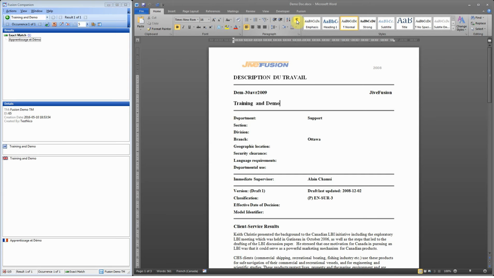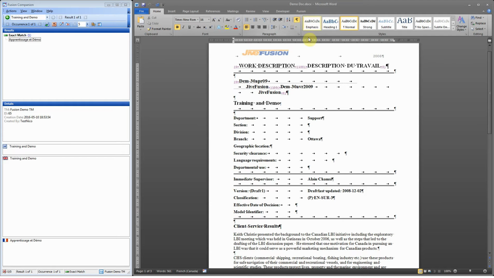If I were to display the hidden text, as I just did now, not just the hidden text but some formatting marks as well, you will see that all of a sudden, for each sentence that I have translated, I have the original content, the translated content, and all this is grouped together by what we refer to as tags. So you have 3 tags per segment.